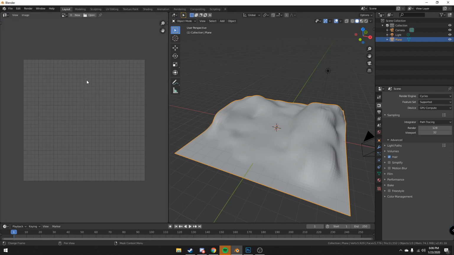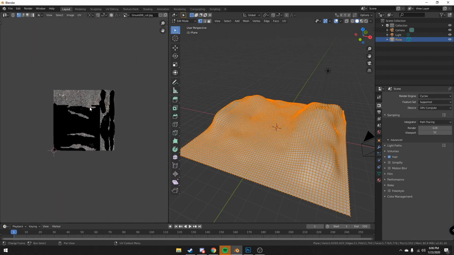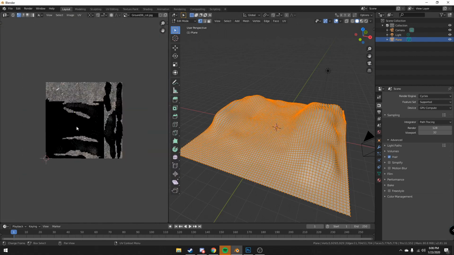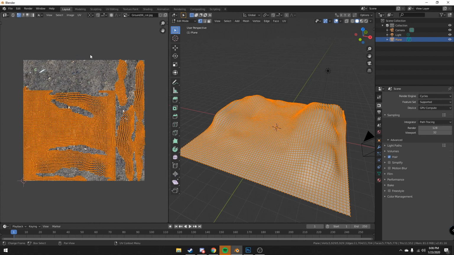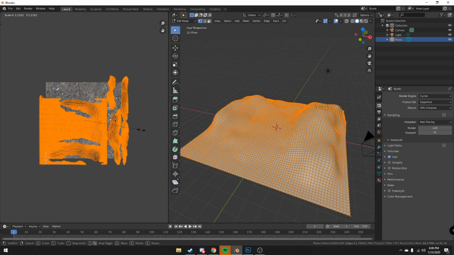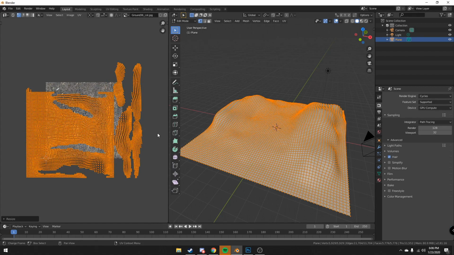Now we can see there's nothing really here, and if we click our mesh and then go into edit mode again, we can see that all of our faces, all of our vertices and everything are here, and they're mapped to a certain part of this mesh. Now to make the texture smaller on this mesh, we're going to have to make the faces bigger in the UVs. So to do that, make sure you're selected into this window just by clicking somewhere. If we press A, it'll select all of our faces and vertices over here. And then we can just press S and scale it out like this.